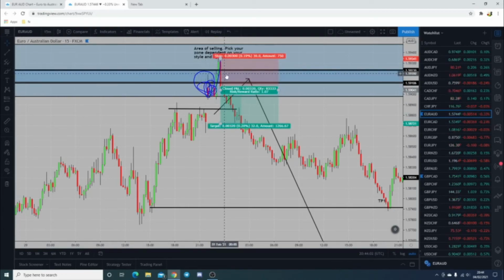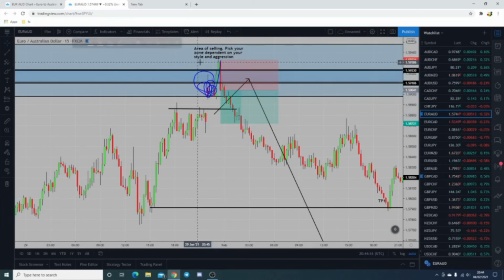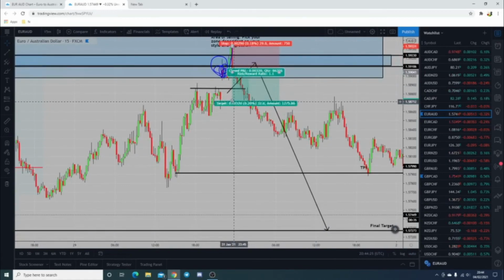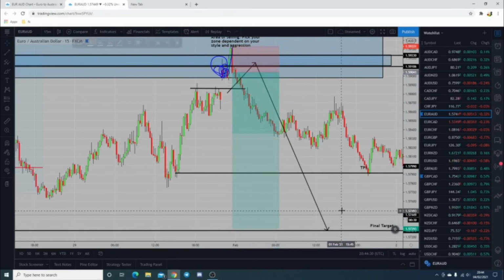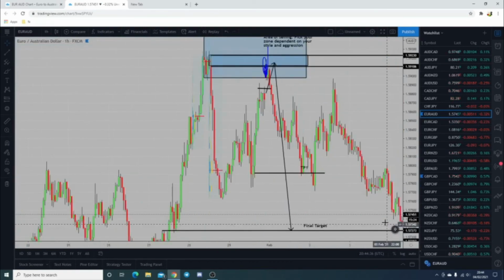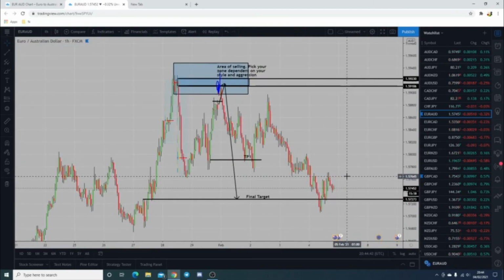The most you'd expect, if it is a valid supply zone, and there are obviously sell orders institutionally, is probably a push of 50% of the candle. So you don't really expect, if the setup's valid, to push past this strong bearish engulfing candle. So that would have been my entry. Then obviously you could have taken 3.85R on the first take profit and 6R on the second take profit. But obviously that's totally up to the individual trader. I'm not really going to tell anyone what to do. But yeah, that's just a breakdown of Euro AUD.